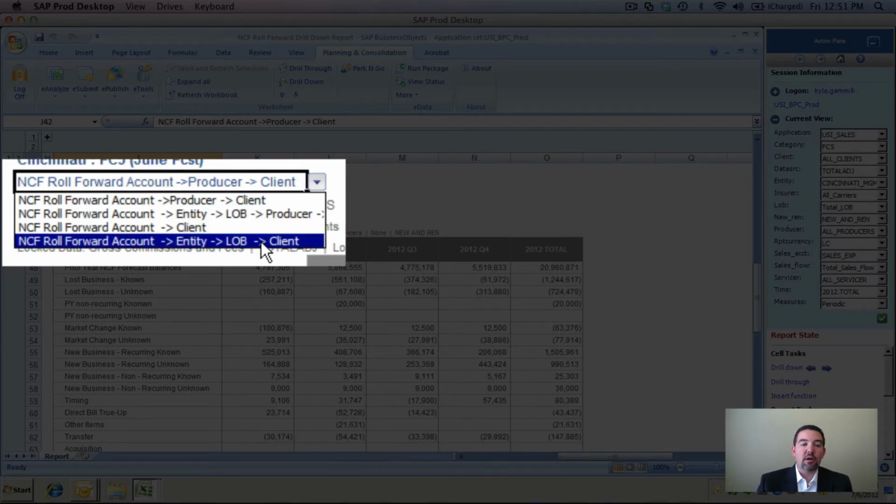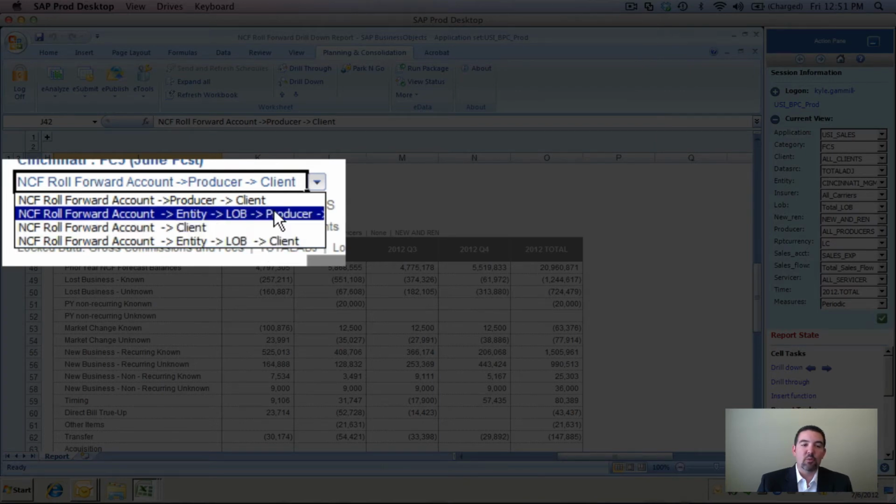There's also two drill through categories that we're going to take a look at. One is the ability to drill down using the entity dimension. That allows us to move from a regional view, say we run it for a certain region, and we want to drill down and see what opcos make up that certain number. You can use that as well. So if you're a regional CFO or you're from corporate, this might be very handy, and we'll come back and look at an example here in a minute.